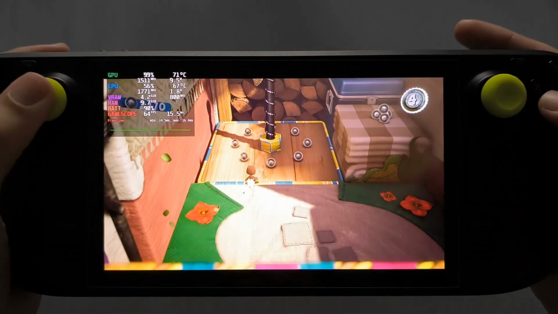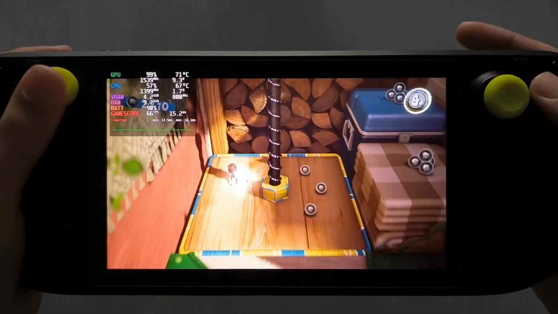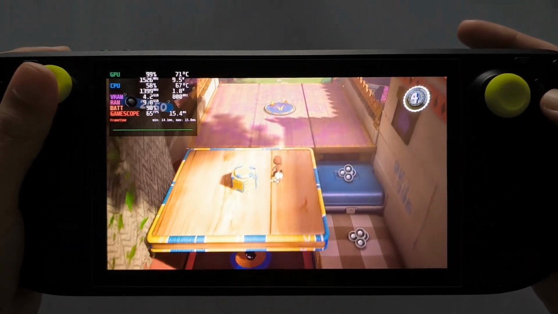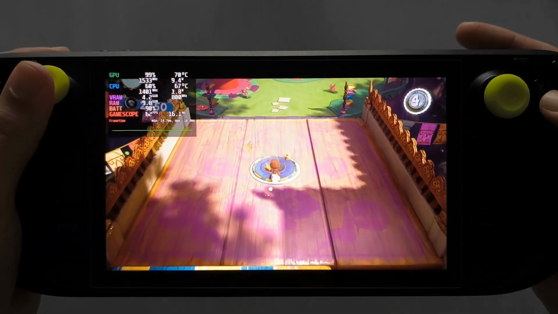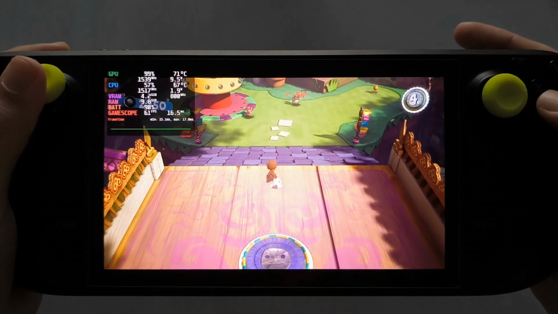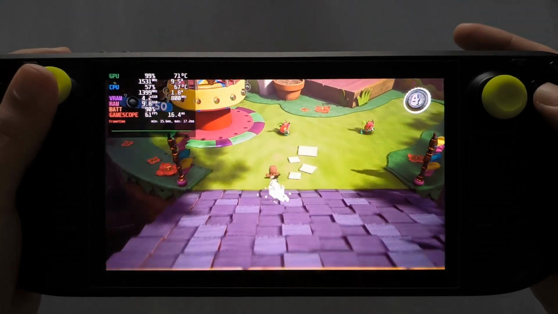And 60 FPS is pretty cool, I would say. So it depends if you would like here on the Steam Deck OLED to take benefit of 90 FPS, or if you're fine with having stable 60 basically, then high settings without ray tracing, native resolution is perfectly fine.